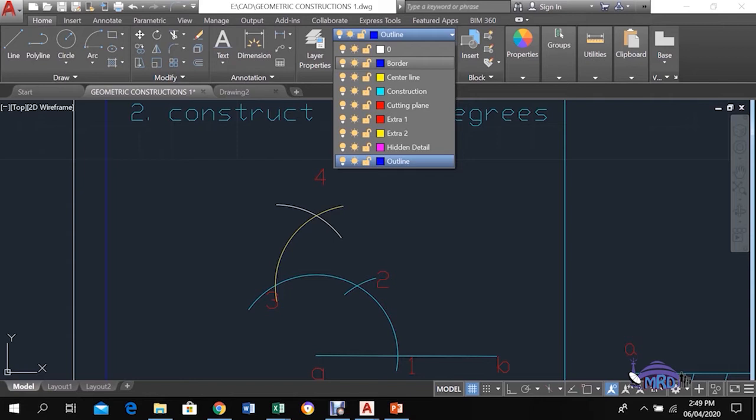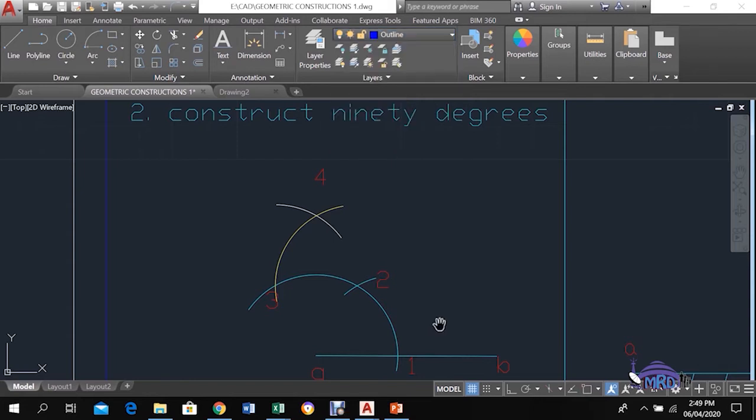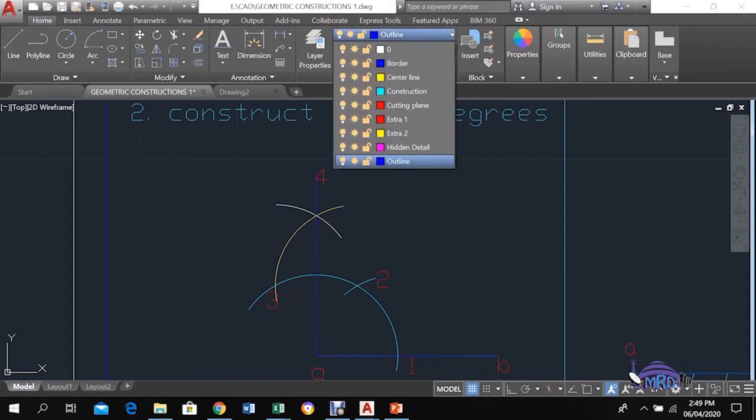Remember that the radius of the compass stays the same throughout each of these steps. So you're not adjusting, you're just using the same convenient radius for each arc that you scribe. And if you were to draw a line then from A going through that point at 4, you would have produced a 90-degree angle. So if we are able then to show you those lines in position, then this represents that 90-degree angle.